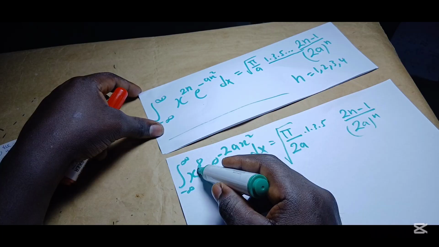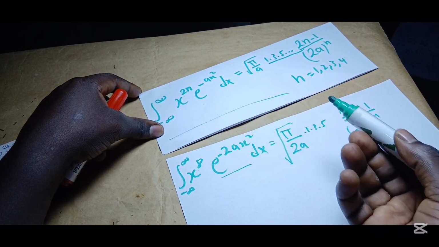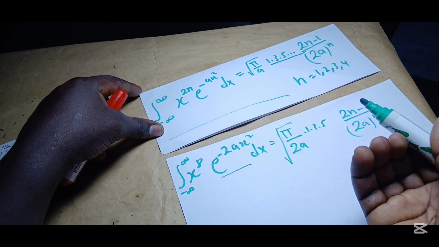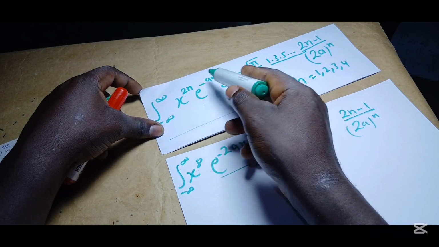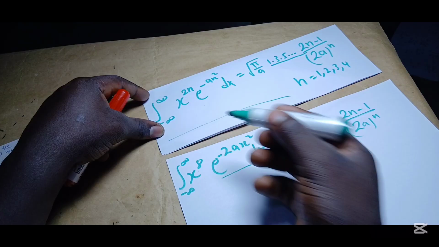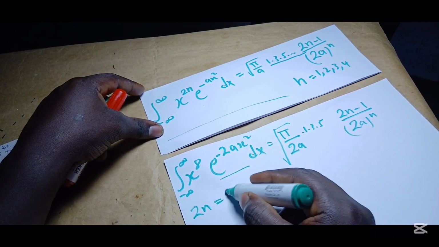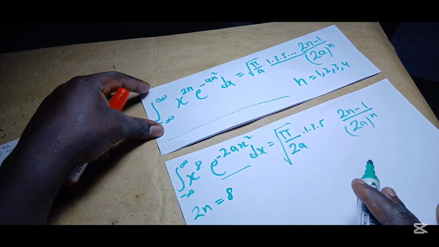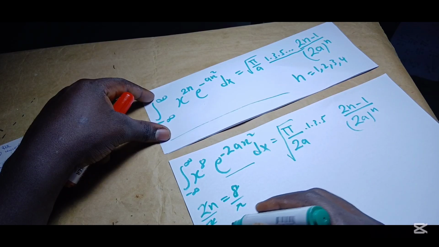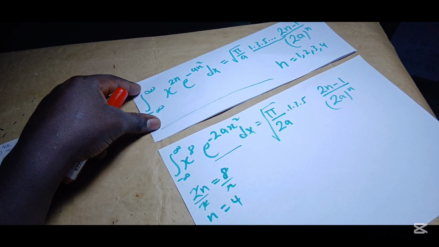So to solve for n, just equate both powers. You know that 4 by 2, or 2 by 4, is the same. It's going to give us n. So our n equals 4. But also you can equate the powers of x. So 2n here equals 8. These standards will be provided to you in the exams hall. Mostly they are provided. So our n equals 4.